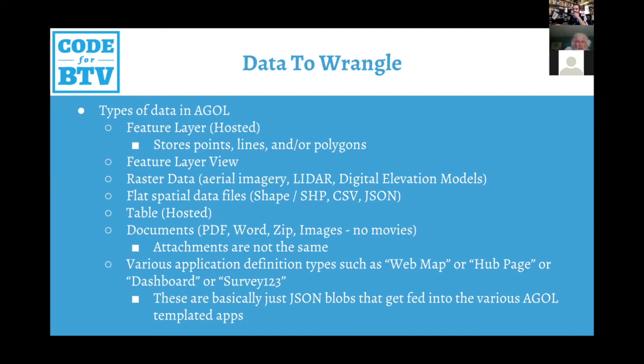You can host tables on ArcGIS Online or add tables to ArcGIS Online, in formats such as Excel files or CSV files. And if you want to do related tables in ArcGIS Online, you have to do them first in ArcGIS Pro or ArcMap, and then bring them into ArcGIS Online. You can bring in documents, PDFs, Word files, zip, images, no movies. Attachments are not the same, whatever that means, Nick.